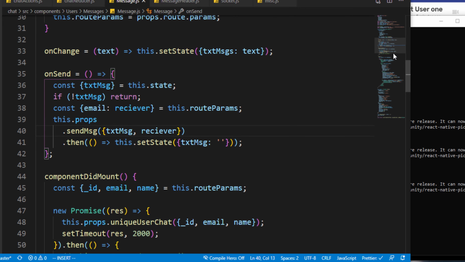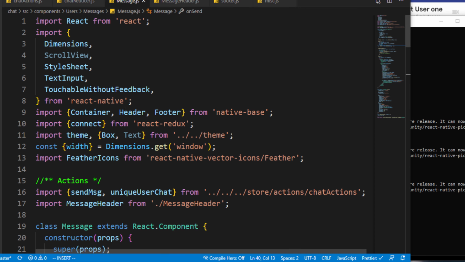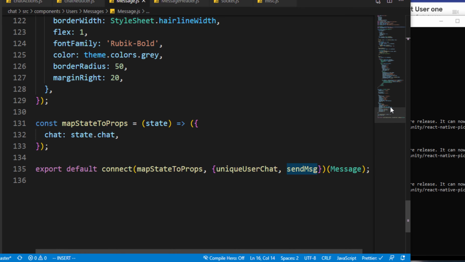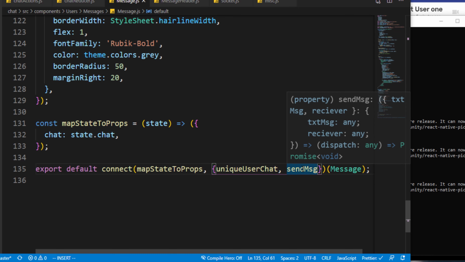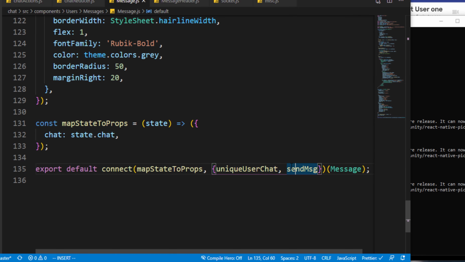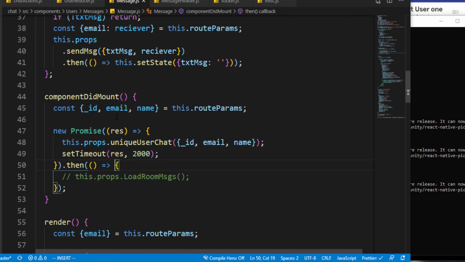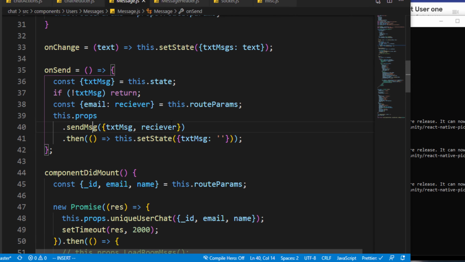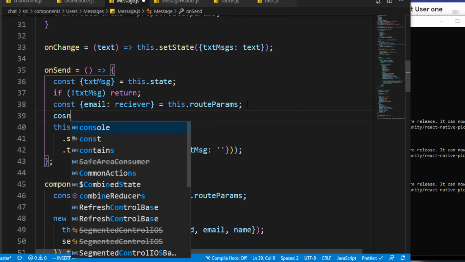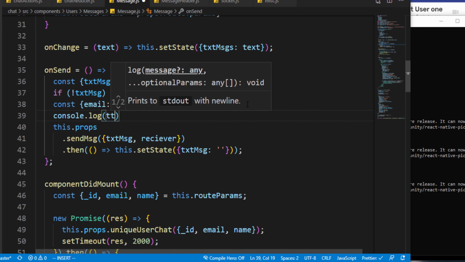This.props.sendMessage. We have, where is the send message from here? We have the send message over here, and definitely we should get send message over here. So I can just console.log the text message.